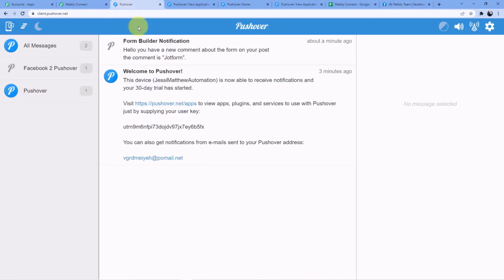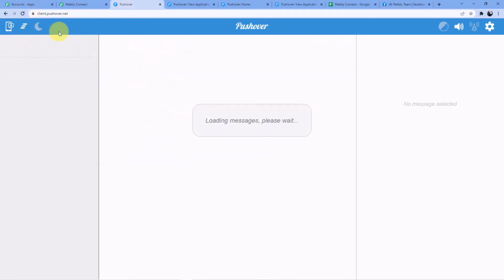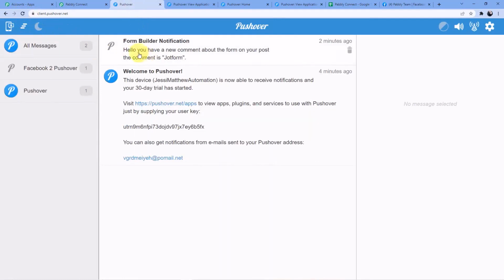Now we will go back to our Pushover application, and here let us just refresh this. And as you can see, we do not have any notification here. Now why is that? It is because here we are using a polling trigger to send data from Facebook to another application, and in this case we are sending the data from Facebook to Pushover.